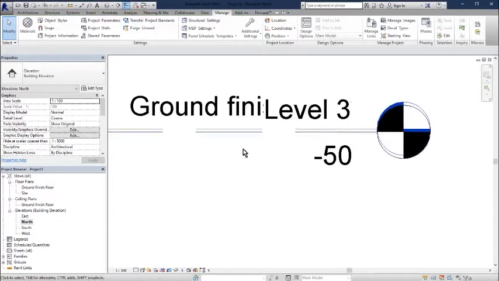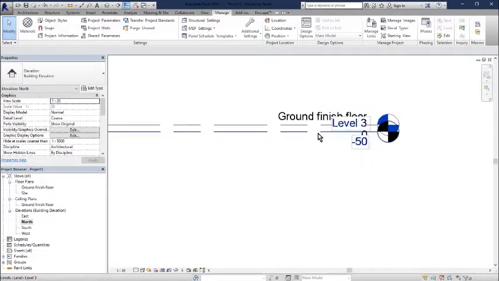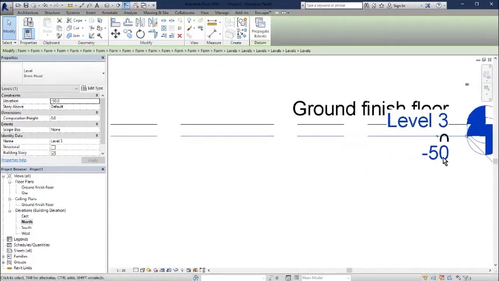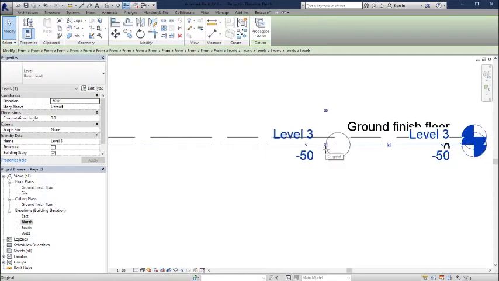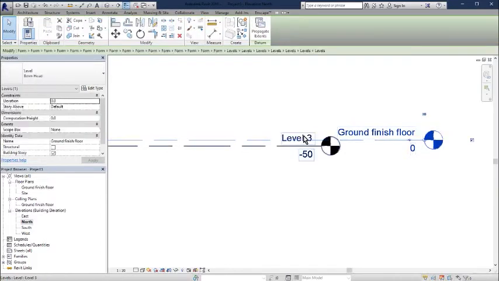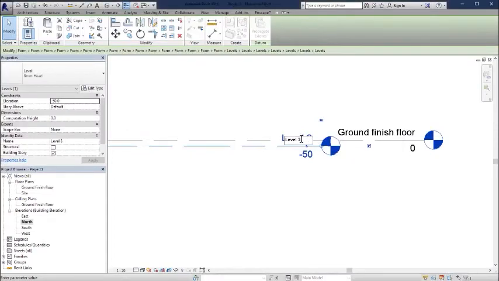Then what we want to do is to change the scale of our drawing. So we're going to make that a little smaller just so we can see these levels here. And these empty levels, what I want us to do is to unlock them and have them be shorter than our main level. So according to our sketch, this level is here, which is the top of the floor joist, right? So call this top of floor joist.